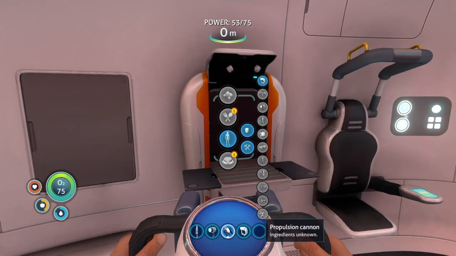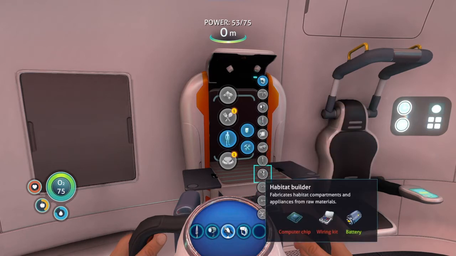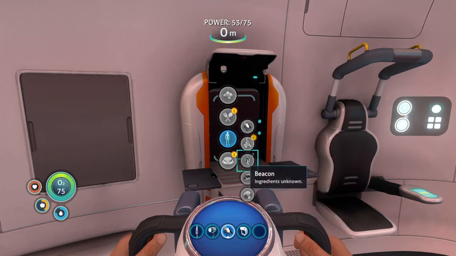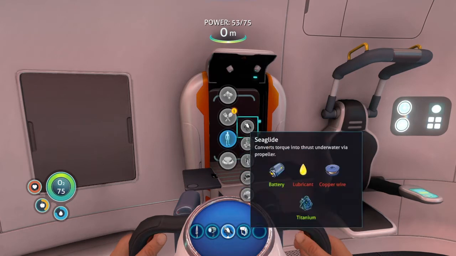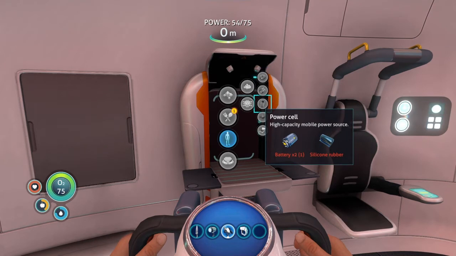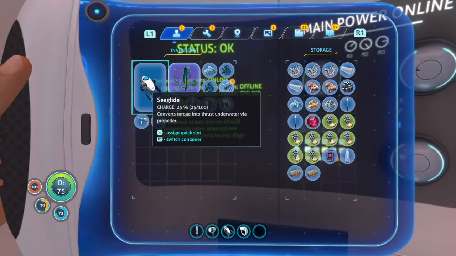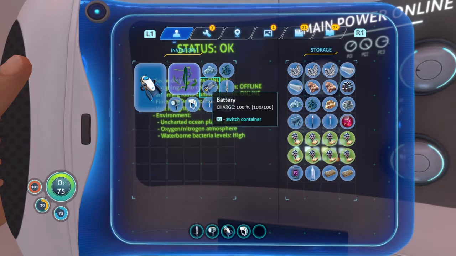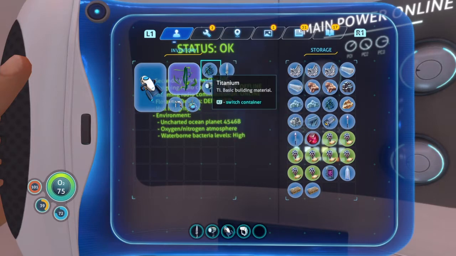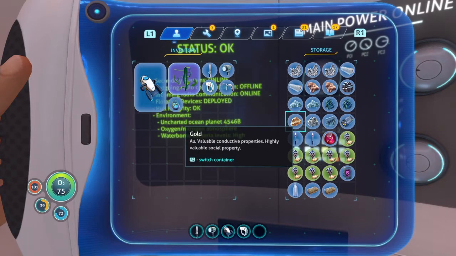Okay, let's see. Stasis rifle, no. Habitat, finger magic. We're really gonna need to build one of those. Ah, here we go. We got the titanium, we need a power cell now. Material, electronics, a power cell, because it's made out of 2 batteries and silicone rubber. Okay, so for batteries, we're going to need some more copper ore. I think we got the silicone rubber, don't we? Let's switch those ones back. I got 1 battery. Okay, so I just need 1 more. Let's make 2 more. Okay, so I got enough copper for the batteries.